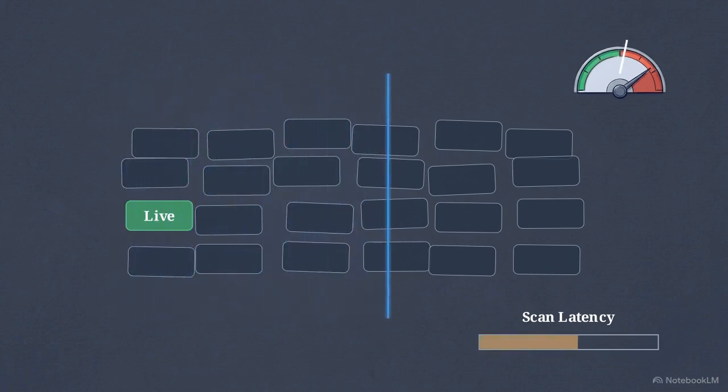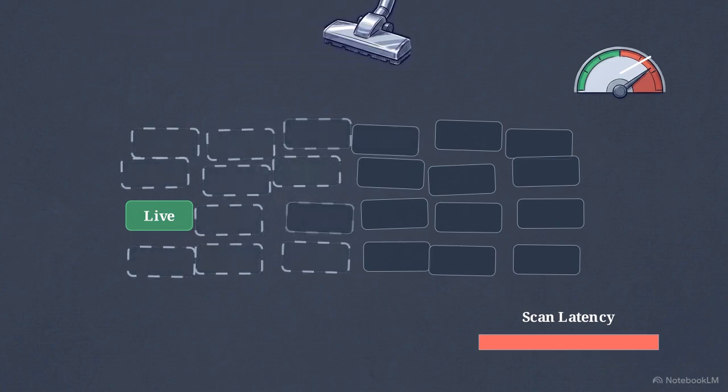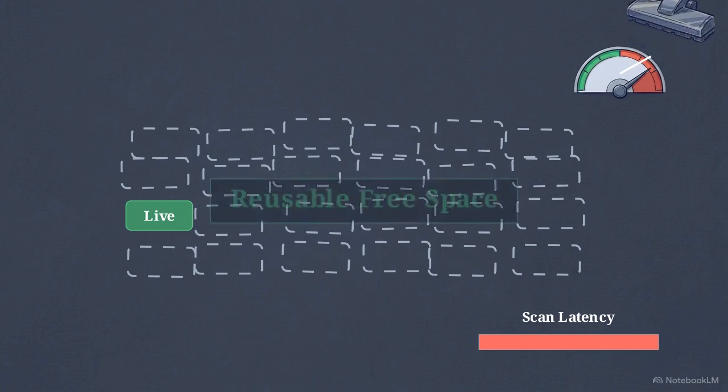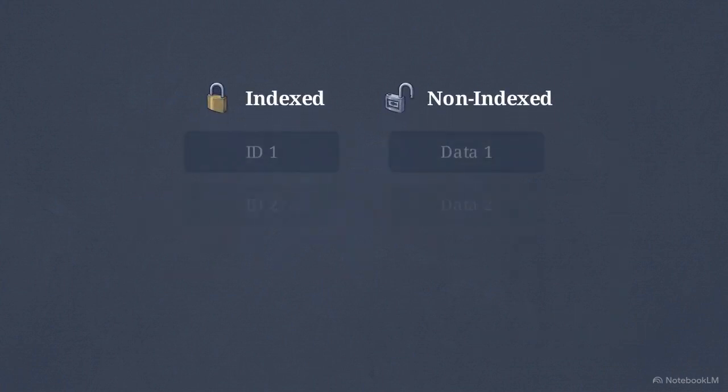This is why Postgres runs a background process called vacuum. Vacuum sweeps through the physical pages on your disk and identifies rows that are so old no active query could possibly see them anymore. It marks that space as reusable, so new data can eventually be written over the old ghosts. In some cases, Postgres can optimize this.